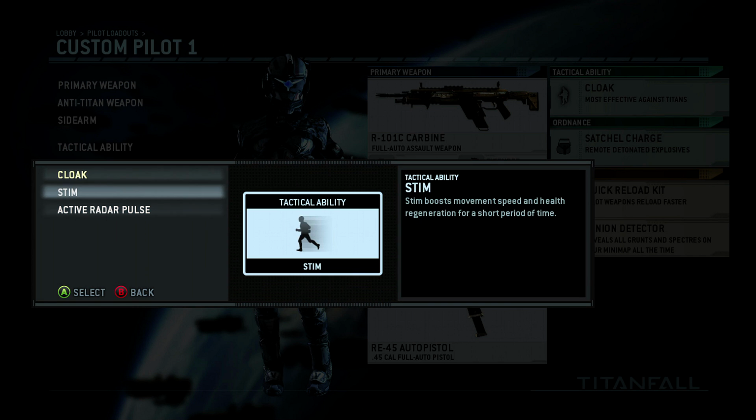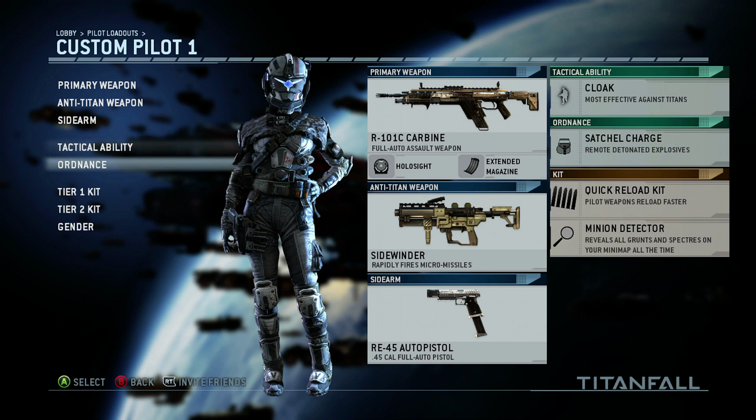So I'm not really a fan of that. I prefer to use cloak. Sometimes I'll use stim, which gives you faster movement speed, and it will regenerate your health faster for a short period of time. So it's also good to get out of shitty situations, but I just prefer to use cloak.